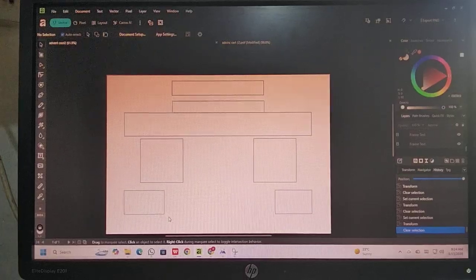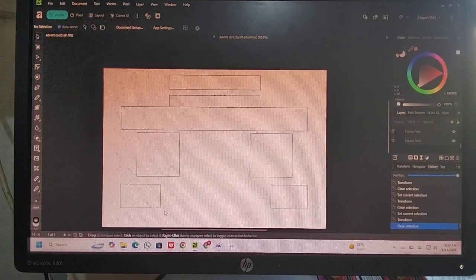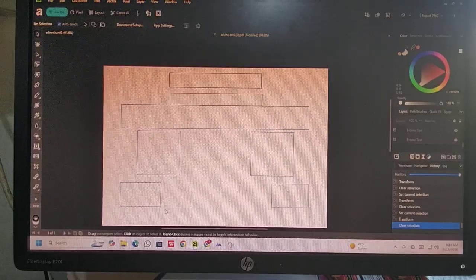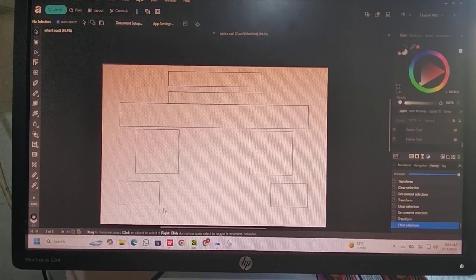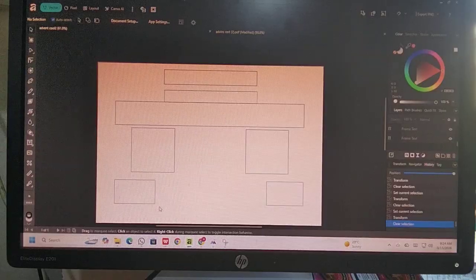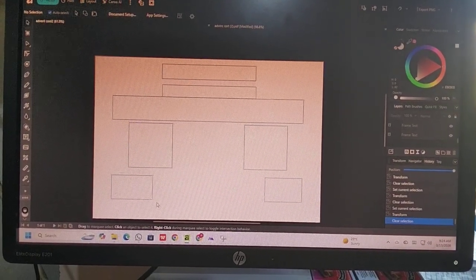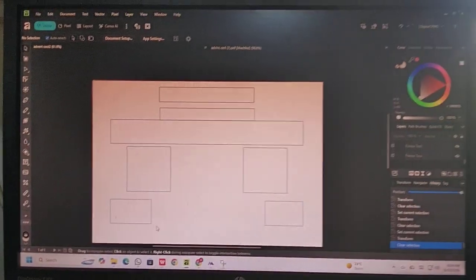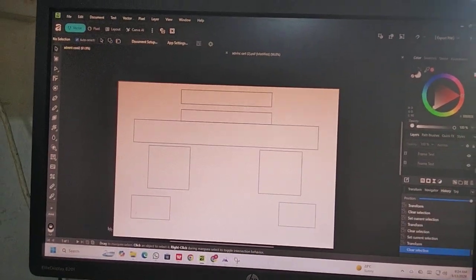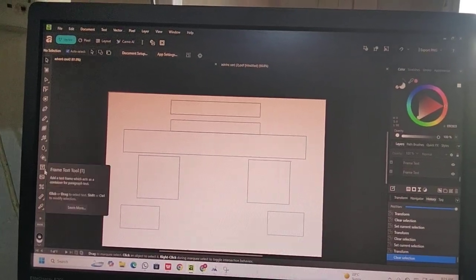For those who are viewers for the first time, we are beginning to create a certificate from scratch without any template, and here you can see the design layout for my text boxes and where I'll be able to write the necessary information for my certificate. And I also want to show you friends how we can insert. Let me begin by showing you how I want to insert what we call the certificate badge.